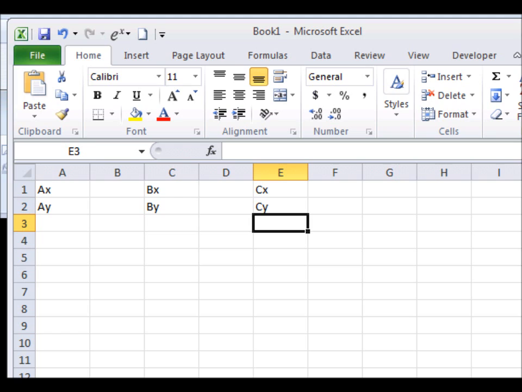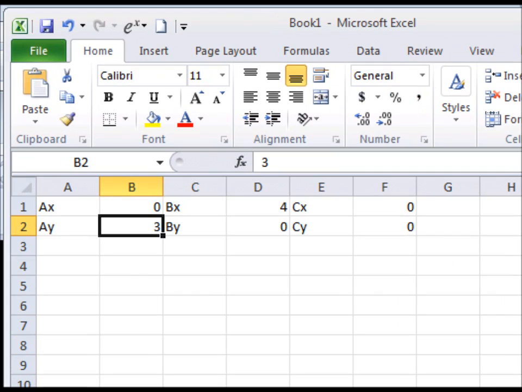So moving over to Excel, we have 2 points of data about each of the points on the XY plane. For each point on the plane, we have an X coordinate and a Y coordinate. You're going to start by creating 6 labeled boxes, AX, AY, BX, BY, CX, and CY, to describe the 3 points. Fill those in with the coordinates that you're given for each point, simply by typing a number in the adjacent cell and hitting enter.